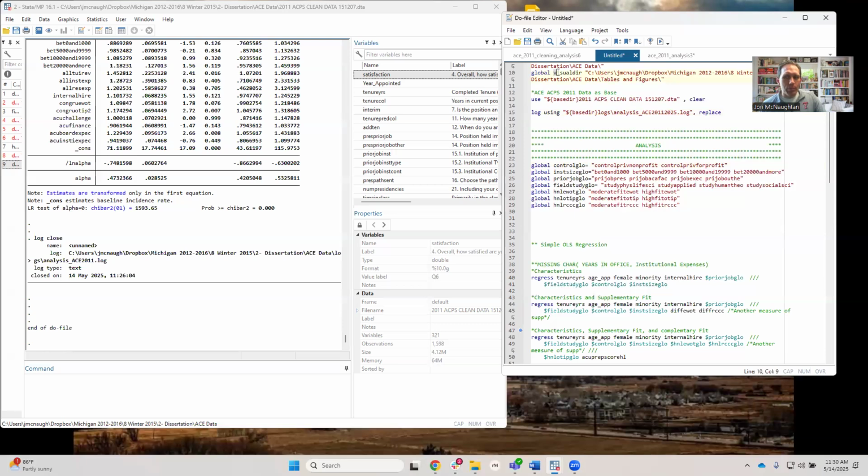The other thing I wanted to point out is, we talk about this global up here that puts this text in. You can also create a global that will add a number of variables that you want to put in. The reason this might be helpful is let's say that you're doing a study where you're going to include institutional size. This is one way to do it: you can create a global for institutional size and then you'll just use this to put it there.